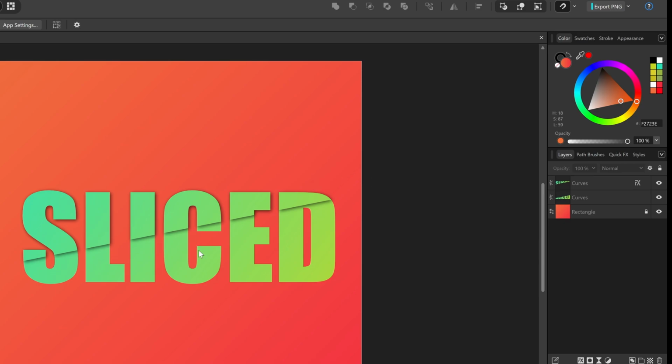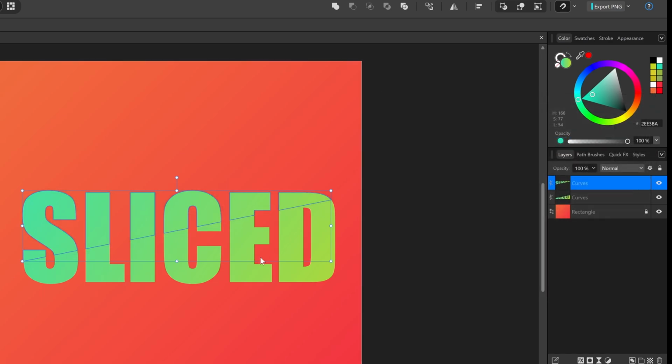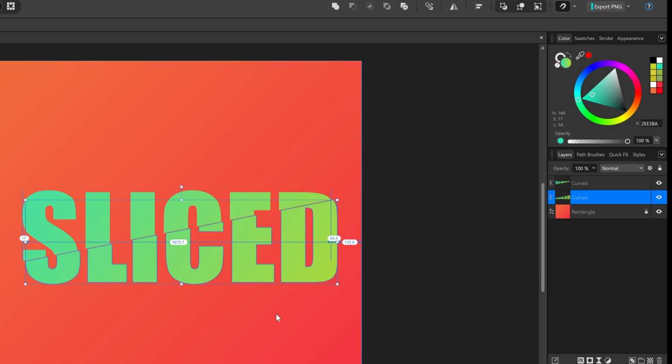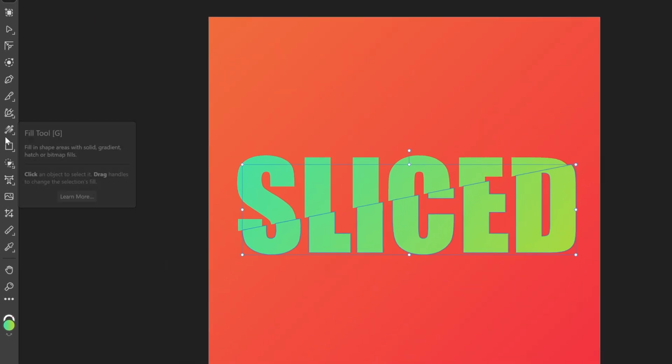But it does look a little bit odd. So I'm going to press undo or simply go here in the FX and click out of outer shadow and close it. And there is one more thing you can do. You can come down here and using the arrows, move it to the right and a little bit upwards. Move it to the right, a little bit upwards. And now you can take any one of these and to blend in the colors that are behind, instead of using the shadow, you can use the transparency tool, which is just below this fill tool.